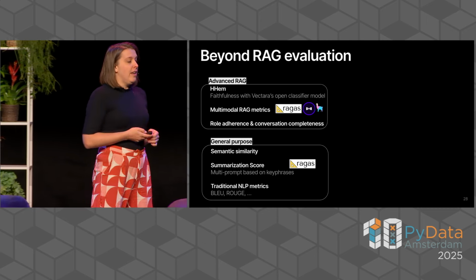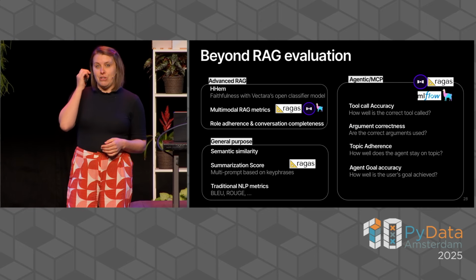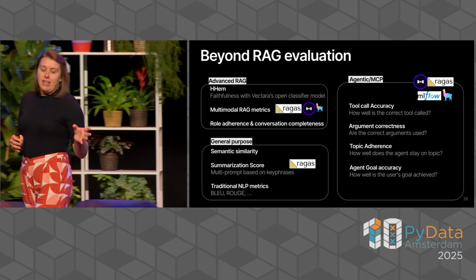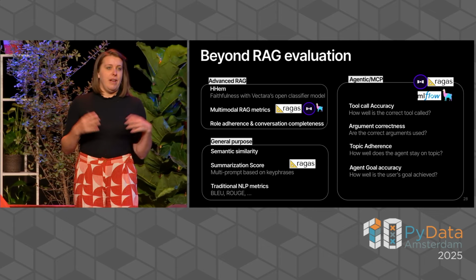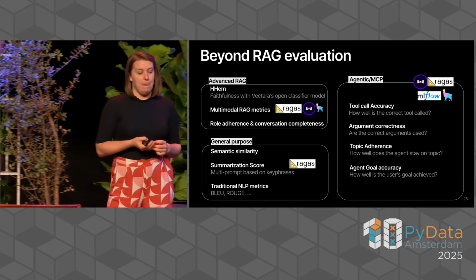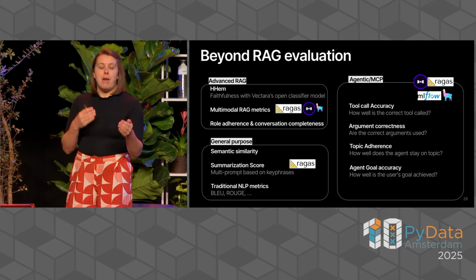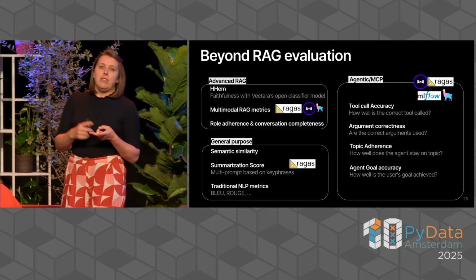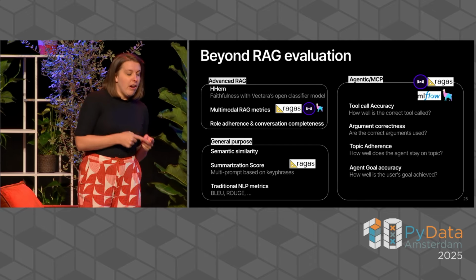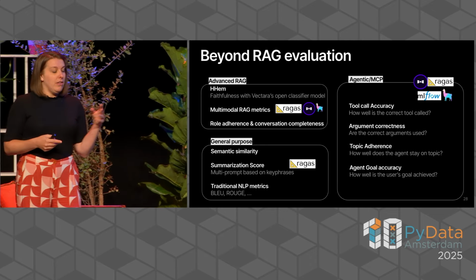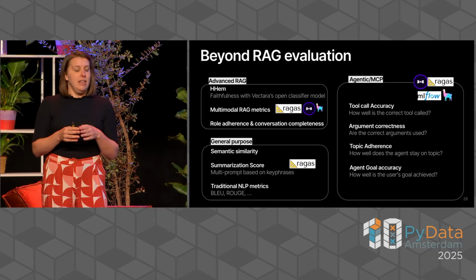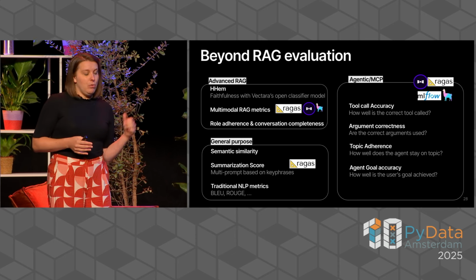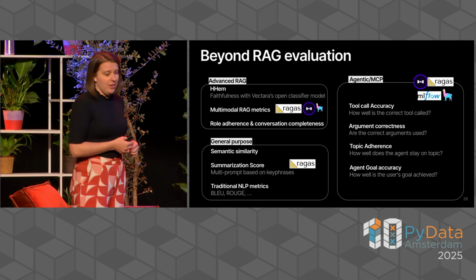And lastly, of course, all these packages also have the agentic suite. That's also related to MCP servers, because they basically work the same. So here they have metrics around the tool call accuracy, around whether the tool got called with the right arguments, whether the chatbot stayed on topic, and whether it succeeded in reaching a certain goal. So very similar metrics to what the previous speakers also discussed.